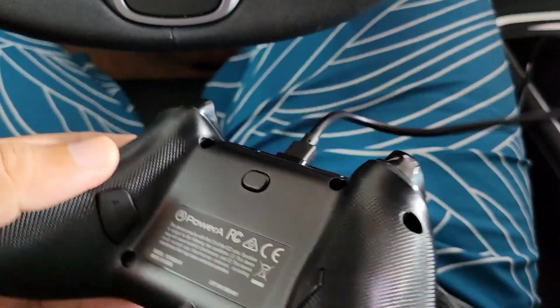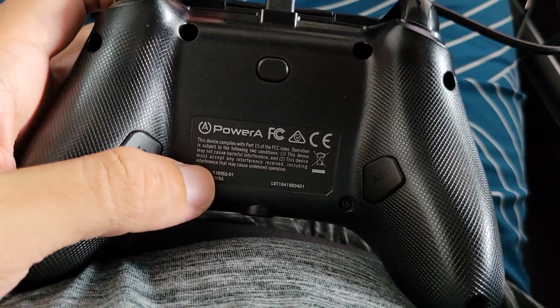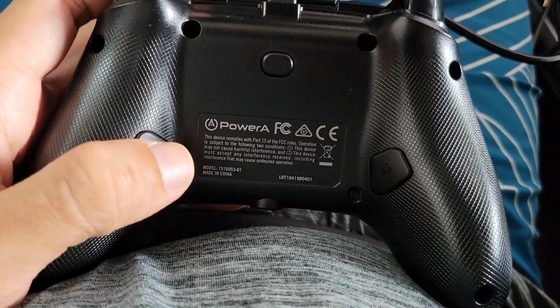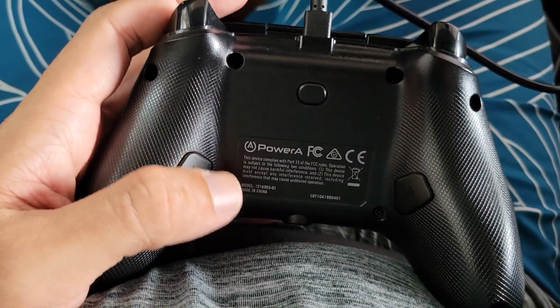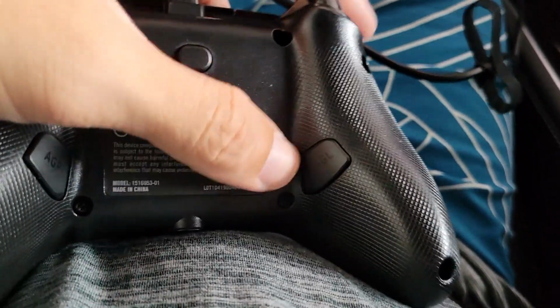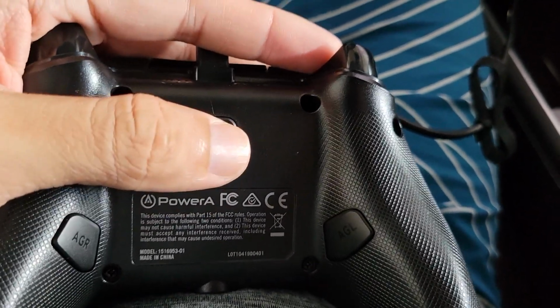On the reverse side, you'll see PowerA and the warning label over here. This is technically the right side of the controller. I just have it upside down, but yeah, AGR is that button's label. AGL over here, and there's a button over here, not sure what this is for.